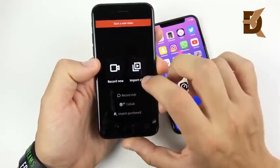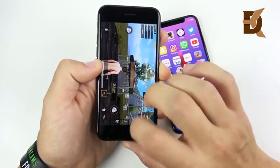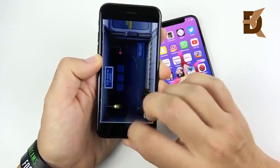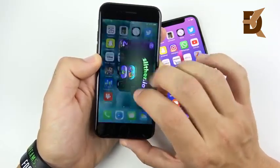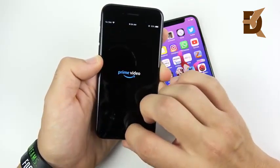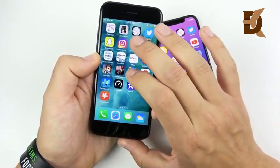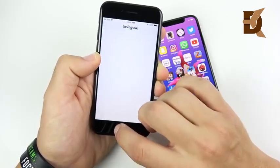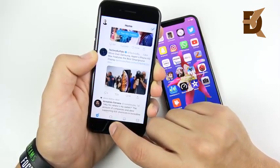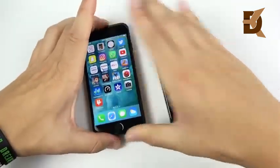Now for the multitasking test on the iPhone 7: iMovie reloaded, speed test was good, Antutu Benchmark had a reload, PUBG Mobile held with a slight pause, Dead Trigger and Jetpack Joyride paused a little bit. Slither had a reload, eBay paused, Amazon had a reload, Prime Video had another reload, YouTube reloaded, Instagram reloaded, Snapchat reloaded. Twitter was fine, but clock reloaded; calculator and calendar were okay. The 2 gigabytes of RAM is not holding up well on the 7 — most of those apps reloaded, which was kind of shocking.